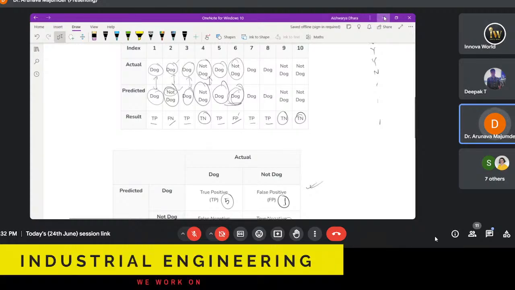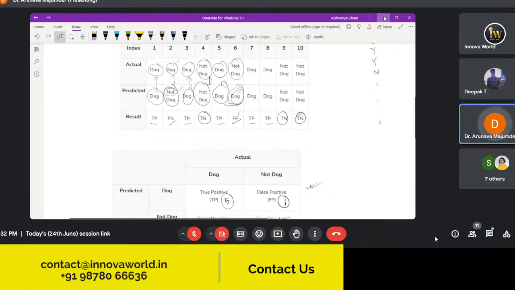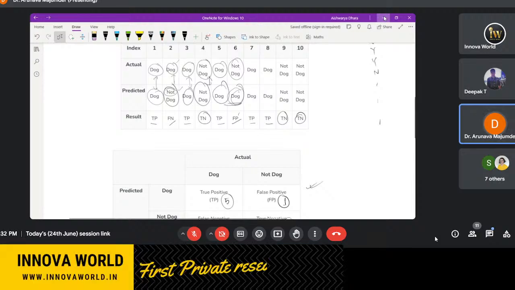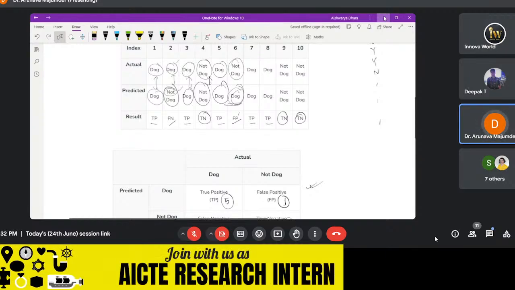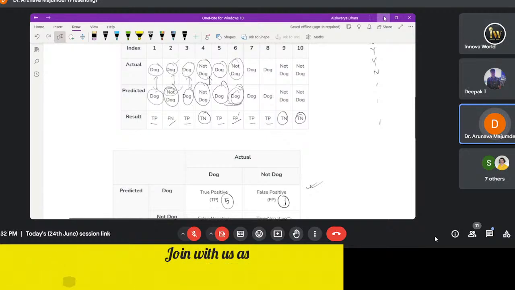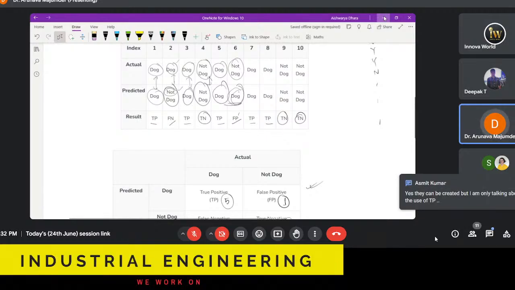Okay, so for non-binary cases also, the confusion matrix can be created. It can be created for both binary and non-binary cases. You can also see the methods available on the internet, but I am using the binary case because in most biomedical cases where categorical data are there, generally a binary data set is given. Very few non-binary data sets are given in some cases.